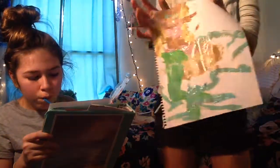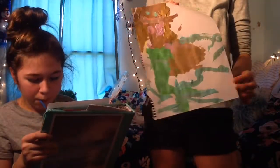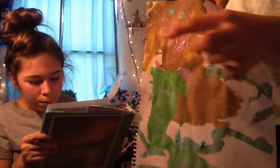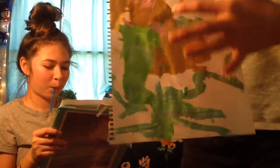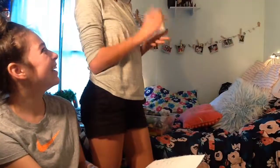I know you don't have to be jealous of her. It's okay. So, this is her hair. This is her arms. This is her face. Those are her eyes. That's her smile. That's her bra. That's her tail. This is a rock, and that's the ocean. I think I do pretty good. I like it better than mine. Good.